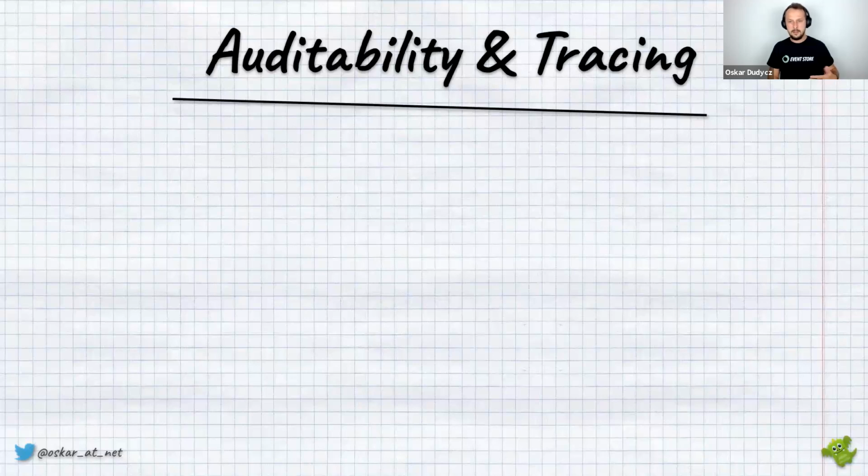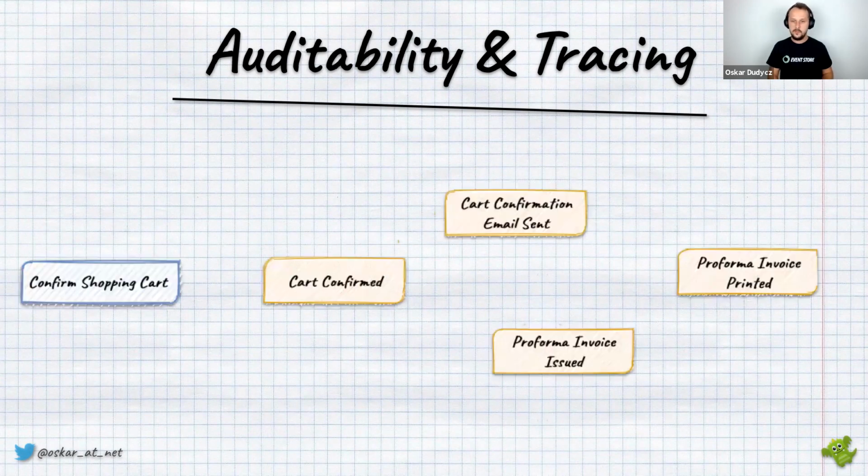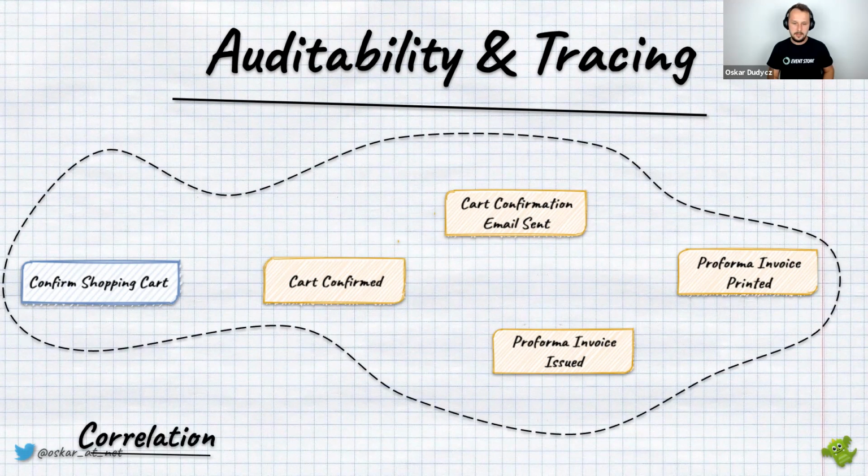Besides debugging, we also have increased auditability and tracing. If we look at this set of events, and I align those events like that, we are humans, so we can easily interpret that those events happened in a specific order, or we can guess what the desired order is. But computers don't work like that. If we don't store information about when they happen, what the order is, what the relation between them is, then even we may just be guessing, but computer systems don't understand that.